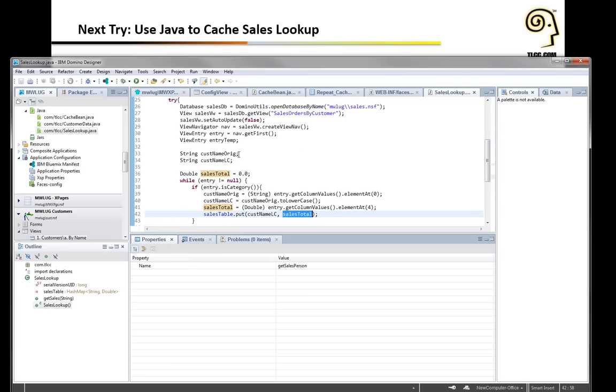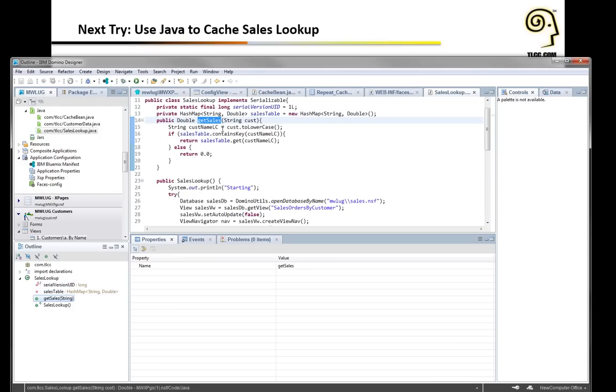So I can just go from category to category and figure out that, okay, if I'm on a category in my column 5, column 4 if you count from 0, is the sales total category, that has the total. So I can get the total for the sales for that customer, store it again in a hash map, which we call get sales, and we pass in the name of the customer. It returns the sales for that particular customer after converting it to lowercase to make sure we don't have any casing issues.